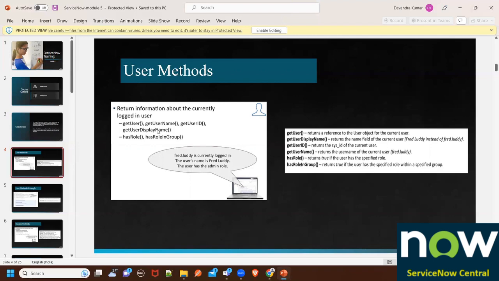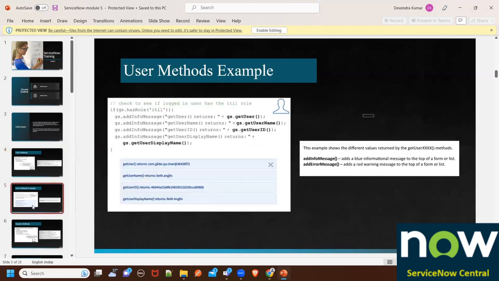Wherein we check for get user ID. We try to see what these different methods will do, what all these different methods will be returning back when we are using GS. So let's go through a small example to see what is happening here. If gs.hasRole ITIL, what we are trying to do is, the person who is logged into the system, let's say Ravi Kiran is trying to log into ServiceNow.